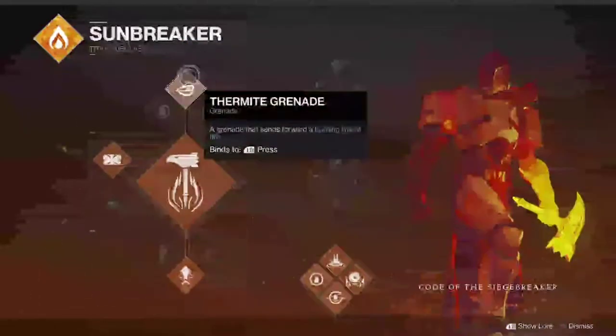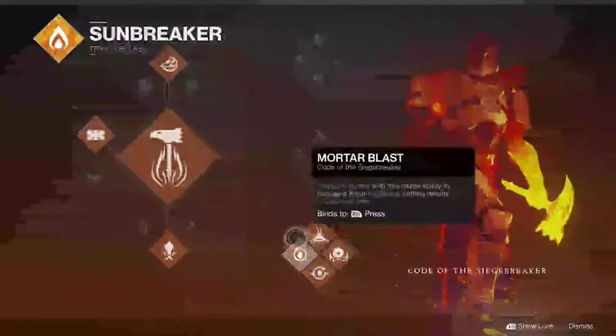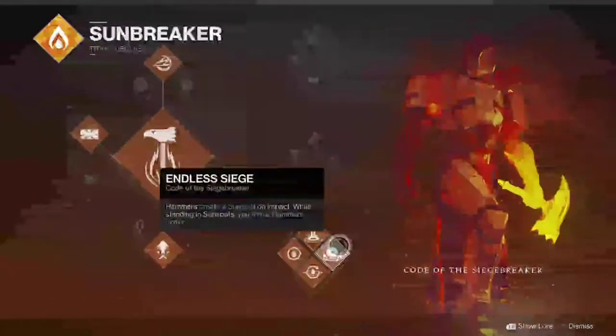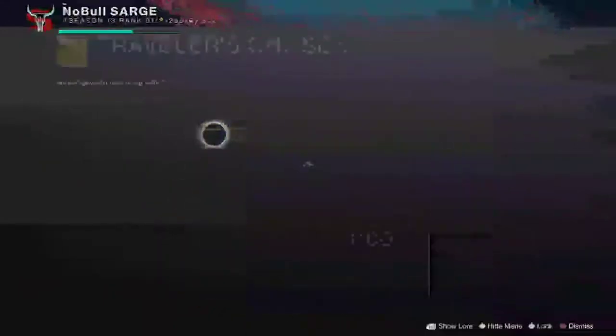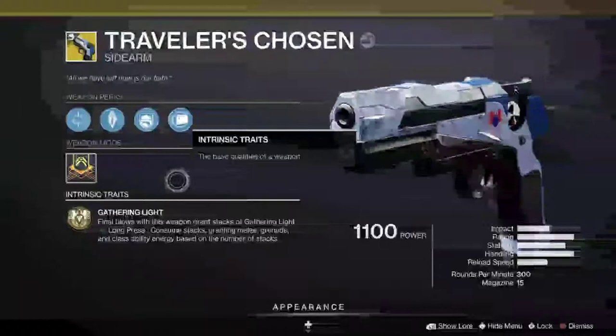I'll post this on YouTube so you can watch this again later, but I go to Thermite Grenades on my Solar subclass, obviously Towering Barricade, and I use Bottom Tree, which is going to give me those sunspots, right? And then for my Kinetic, I was using Traveler's Chosen. It's a really good sidearm.